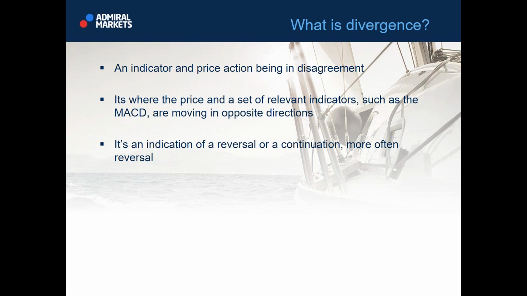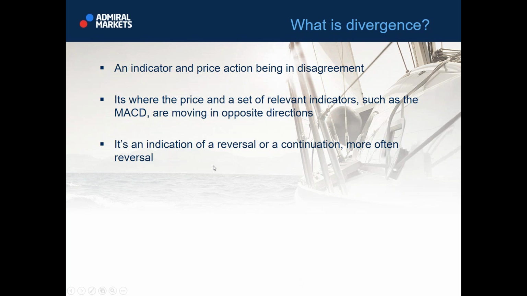MACD divergence is, in my opinion, the strongest divergence of all. You can use it with every oscillator, but MACD has been proven to work perfectly. Mr. William Blau also wrote about it in his book Momentum, Direction, and Divergence. You can see the power every single time I publish an analysis and say here is the divergence, so you can always see the power of MACD divergence.